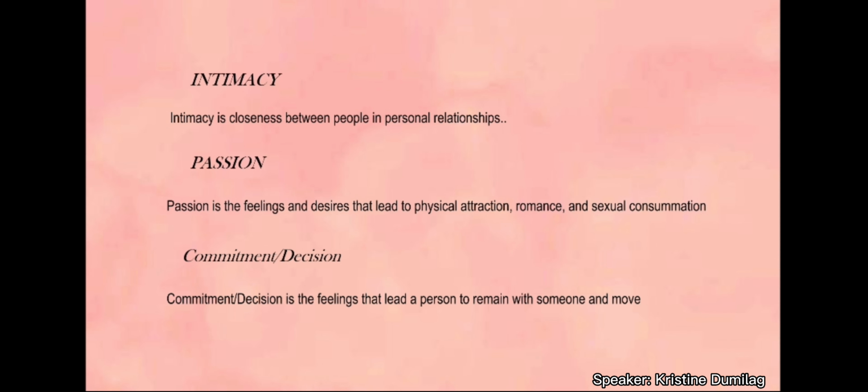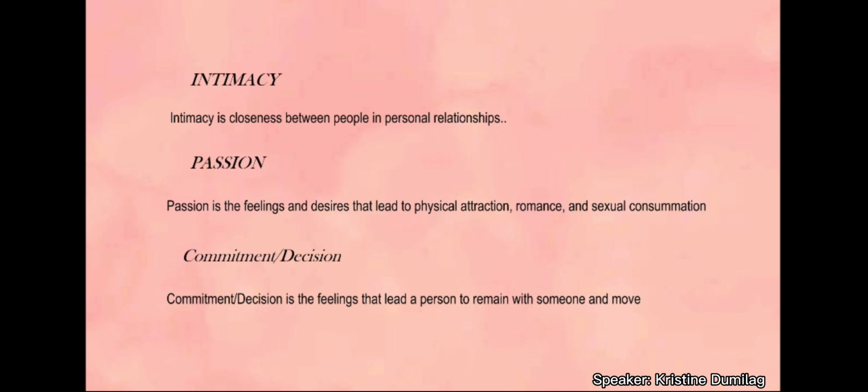According to Robert Sternberg's triangular theory of love, love is made up of three different but interconnected components: intimacy, passion, and decision or commitment. Emotional intimacy and cognitive decision or commitment components are often very consistent in close relationships. Once formed, they are likely to stay. Passion, on the other hand, is thought to be less steady and far less predictable.